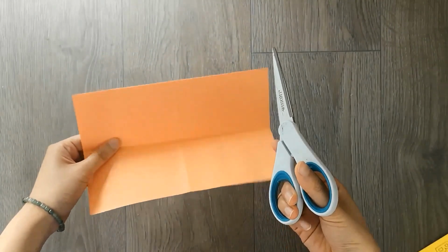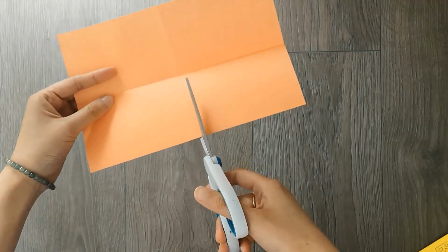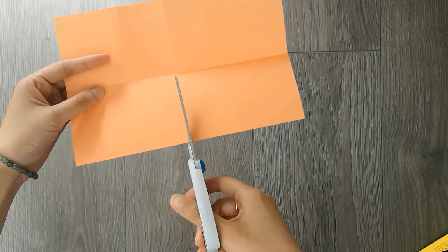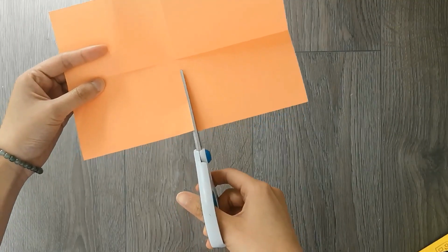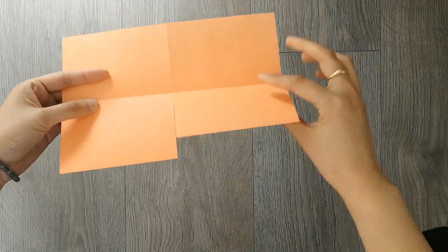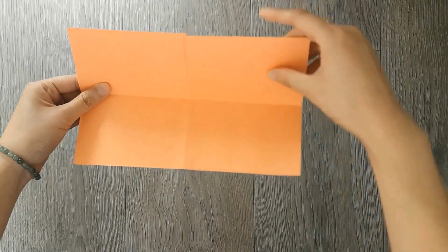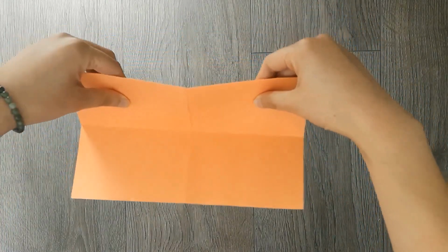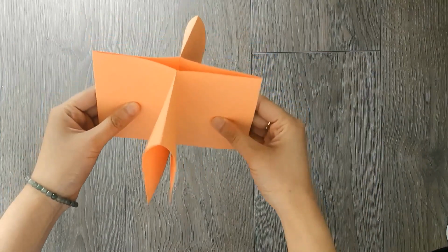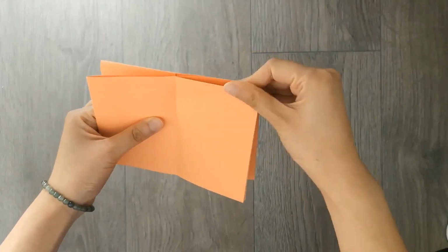Take the scissor and cut on this line up to this crease. Now you have something like this. This cut should allow you to open this completely, and you'll be able to fold it down where the creases are.